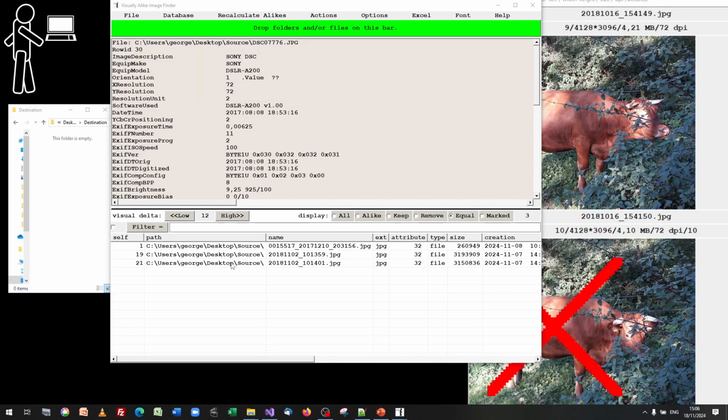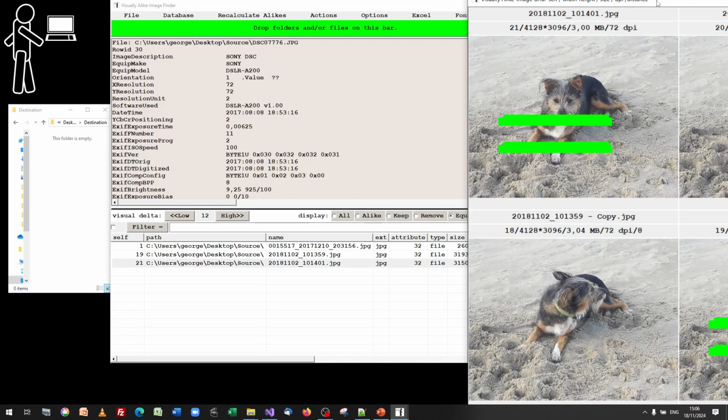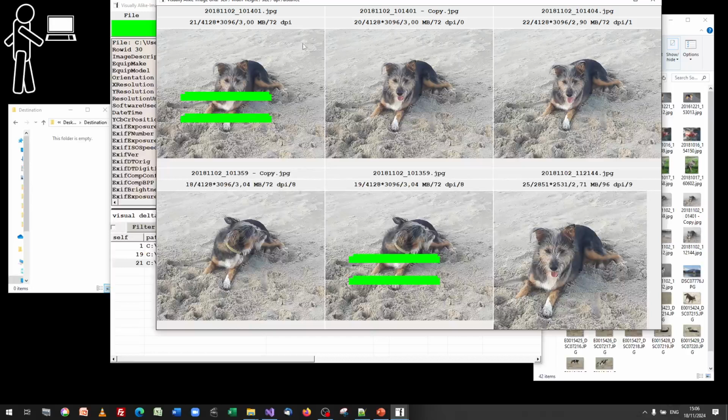What's number 21? Why is that marked as equal? Let's have a look. It's the Emma one again, and 21 is marked as equal. This one is marked as equal, but we can tell looking at it, it's these two, that it's equal to that one.